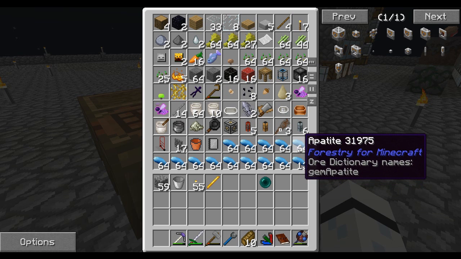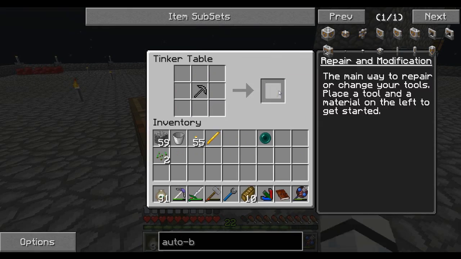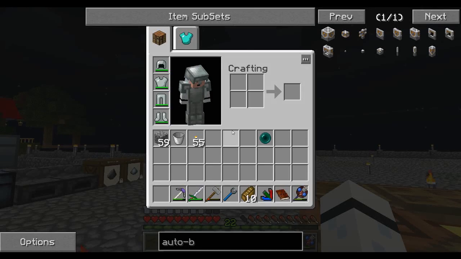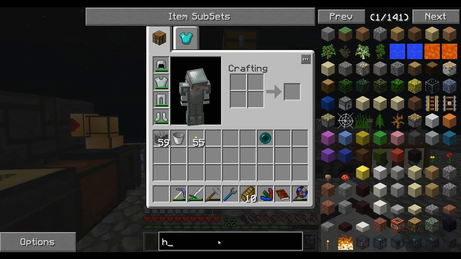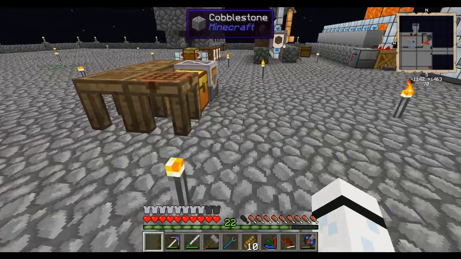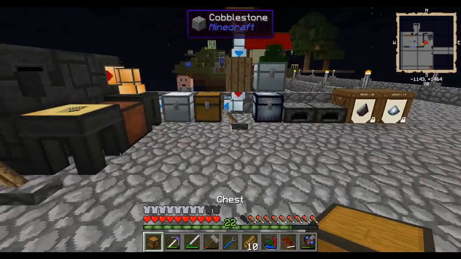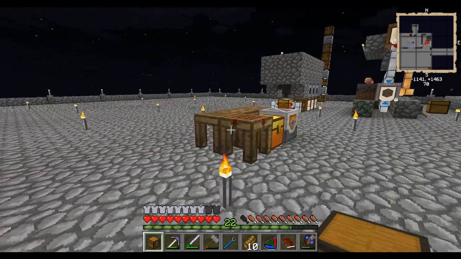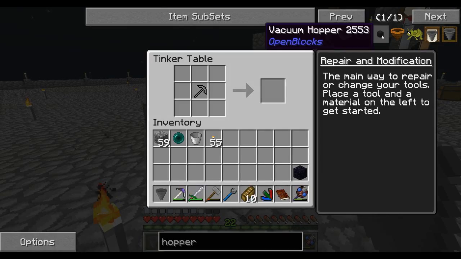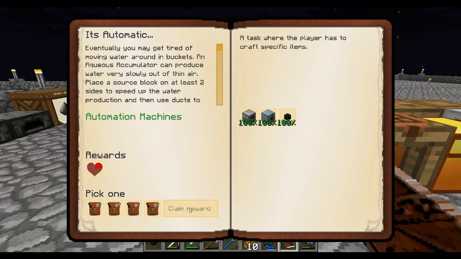We're running out of storage space. These plant seeds in a 3x3 area. Nice, compact way of storing seeds. Okay, we need to make a vacuum hopper, so we need a chest, please. Okay, got this. We got our chest now. We can make a hopper. And now we need this. And obsidian. And place and grab.